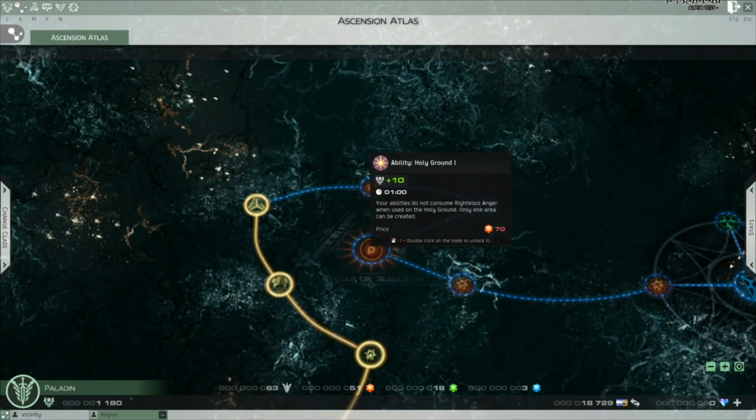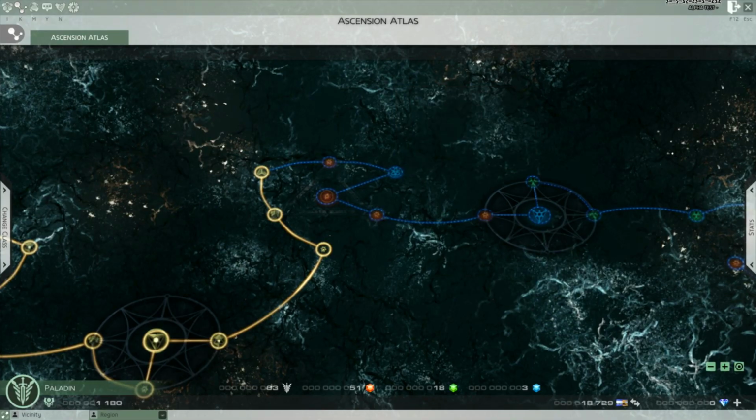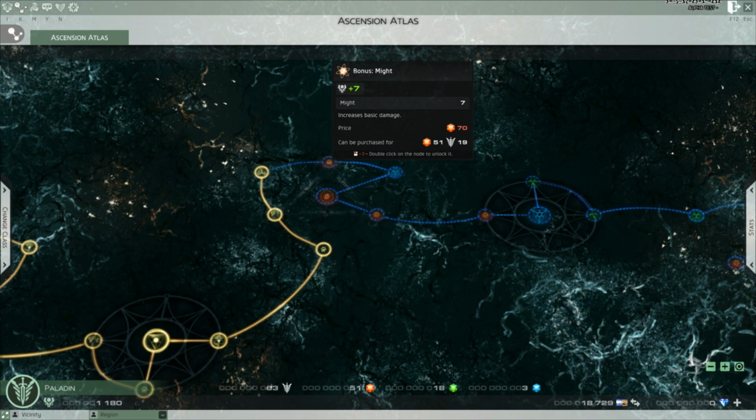Progression is actually done on a more horizontal path, allowing you to use these orange thingies. I believe that's the technical term. You get them from doing missions and quests to help unlock new nodes which give you additional stats.